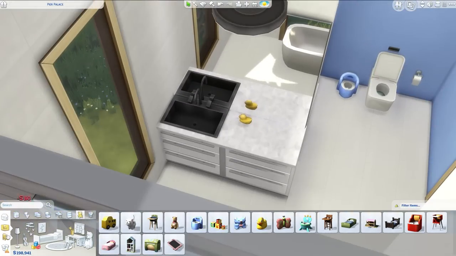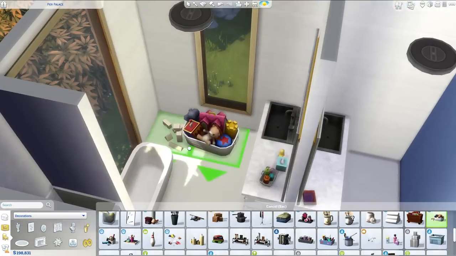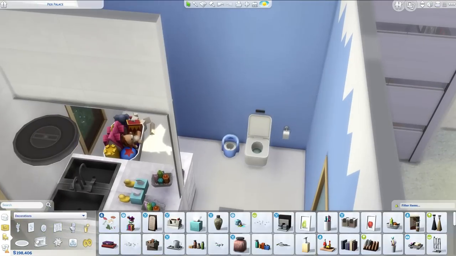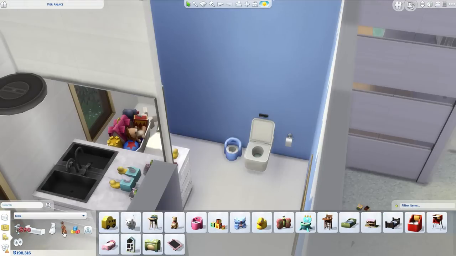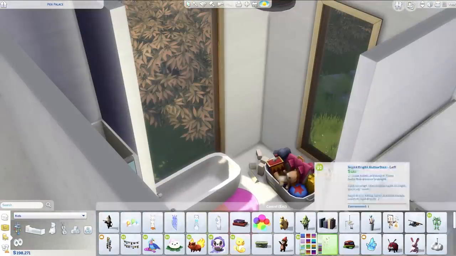This is a kid's bathroom. My two kids, they will need a basin each. So they have each side, one side each is their own. So wait, does that make sense? One side is for one kid, the other side is for the other kid.